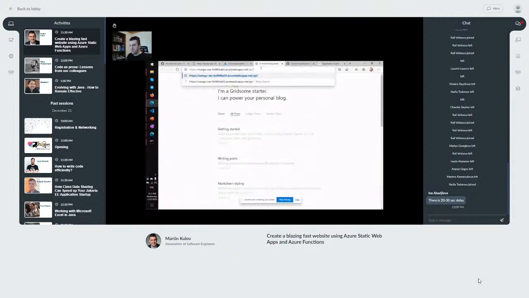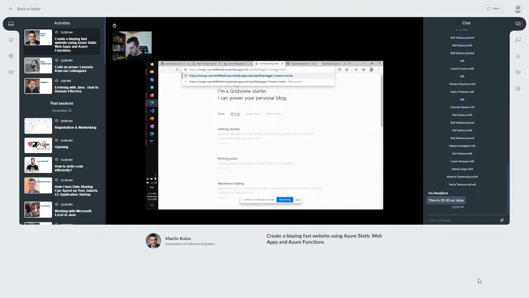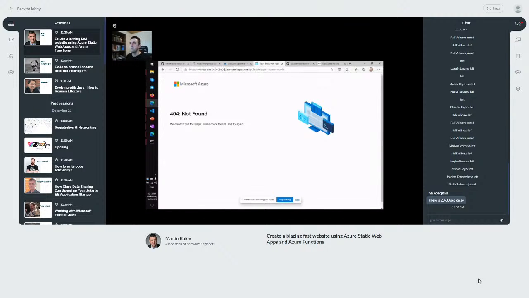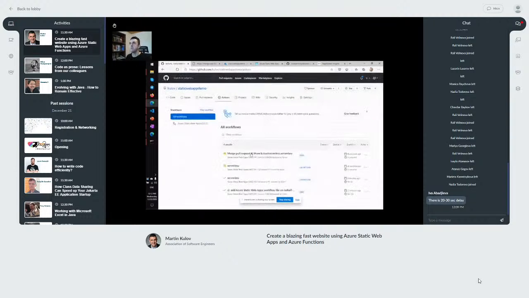At this point, they are still not available here. Let me copy this. But they will become available. Okay, so we will not be waiting for this because I'm pretty much out of my time. So as you can see on the production environment, the API is still not here, but it will get there as soon as the CI/CD on the main branch actually completes.